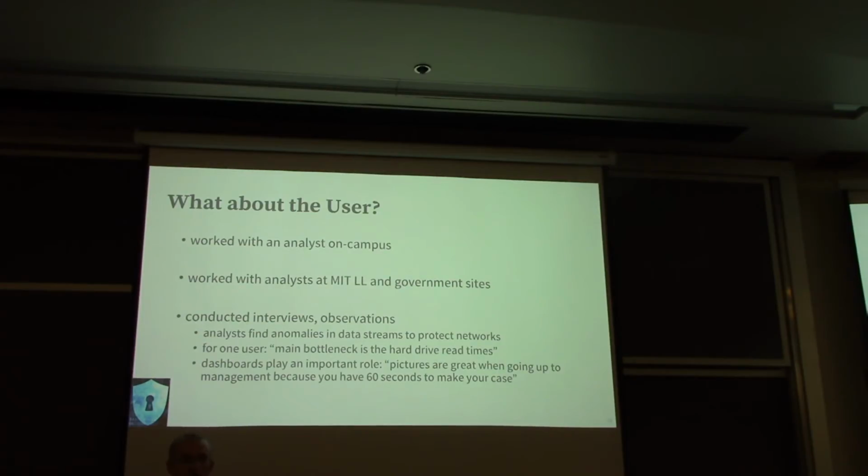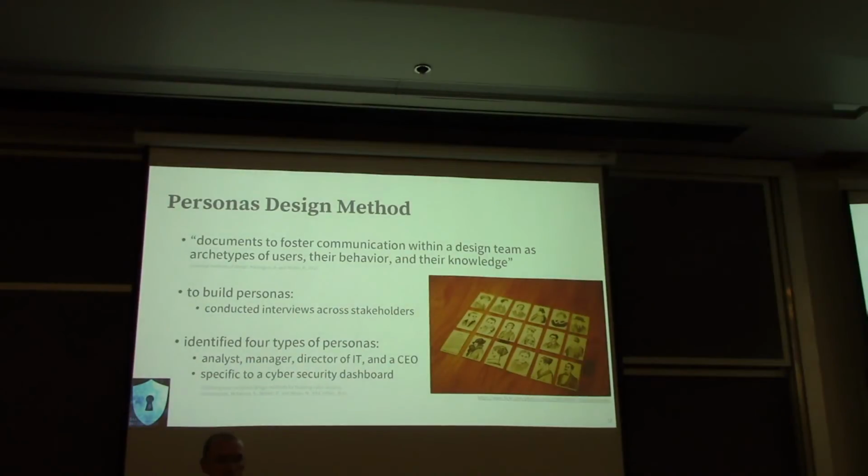And so when working with these users, we worked on this personas design method, where a persona is some document that allows you to foster communication within a design team. You sort of have a representative or archetype of the users, their behavior, and their knowledge. And we built these personas through all these interviews and looking at the research that's out there to try and understand what are the big types of users in this space. And we found 4 main types of personas: a cyber analyst, a manager of those analysts, the director of sort of information technology, and then a CEO of the company.